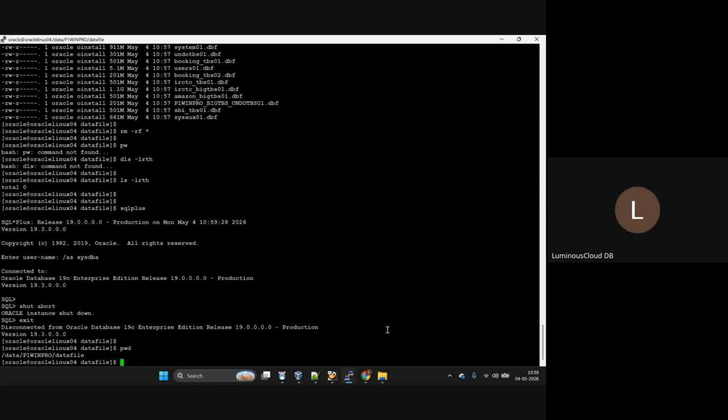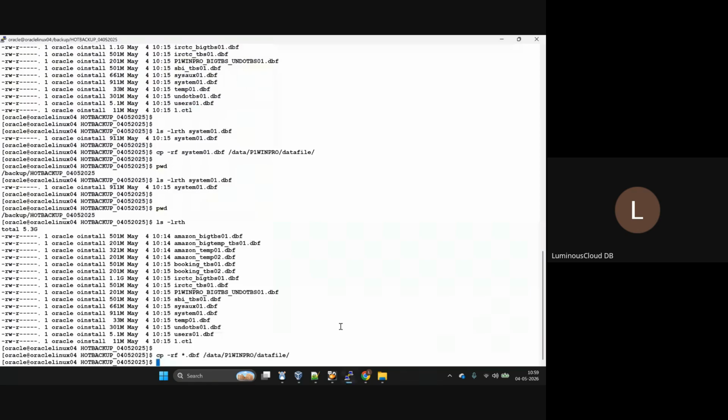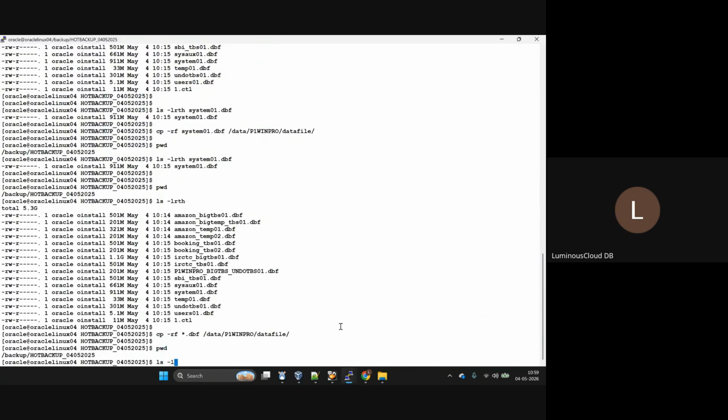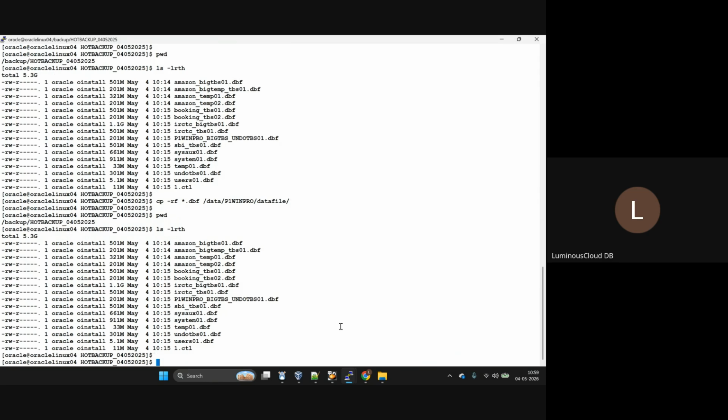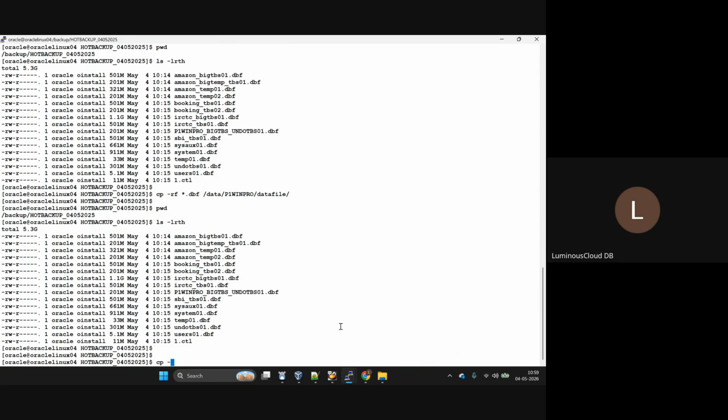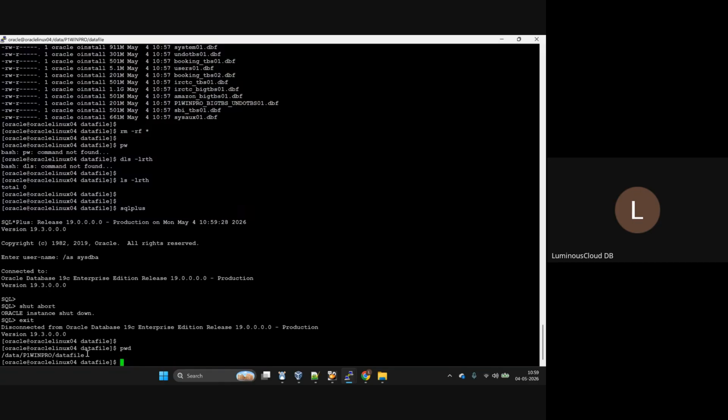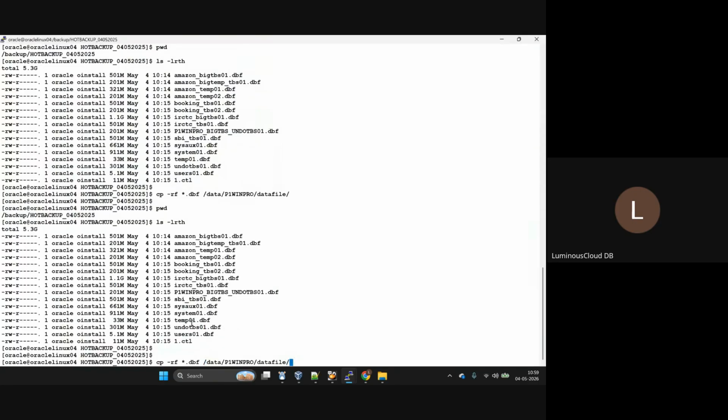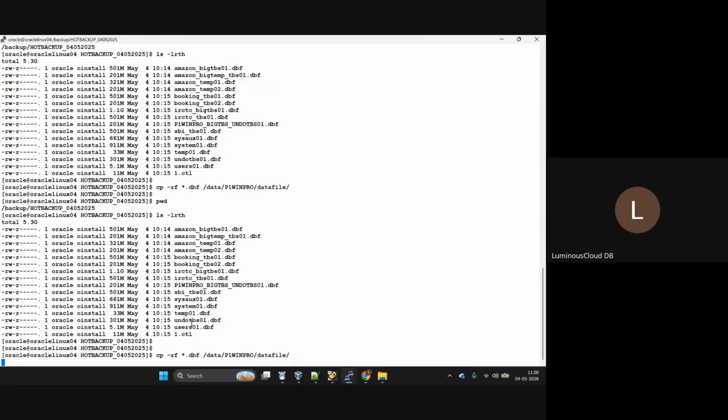Once the DB is shut down, we go to the backup location. Here you go, that's my backup location. Here you are able to see all the files. All these .dbf files I will copy from the backup location to the original location.